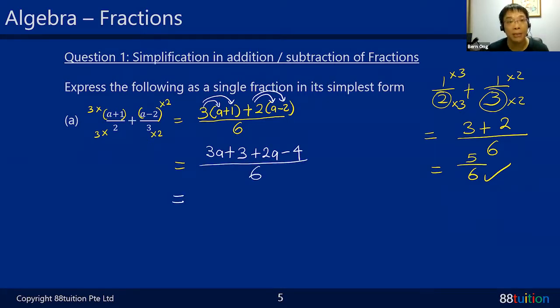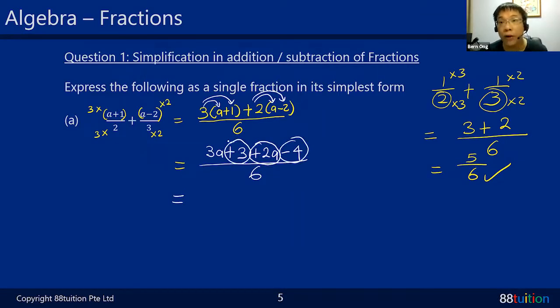Yes, the denominator must write one. Some of you just erase away the 6. Then how? Wrong lah. So now you have to simplify. Bring all the A family together. 3A plus 2A, right? This plus belongs to 2A. All right, this minus belongs to 4. This plus belongs to 3.